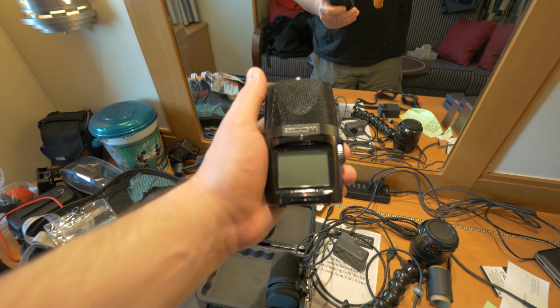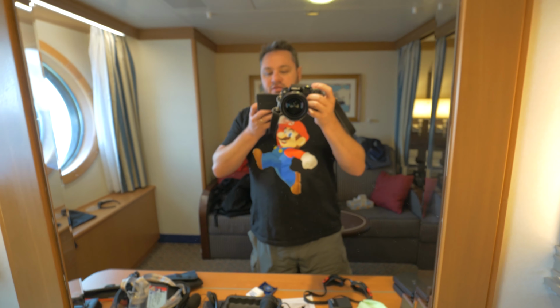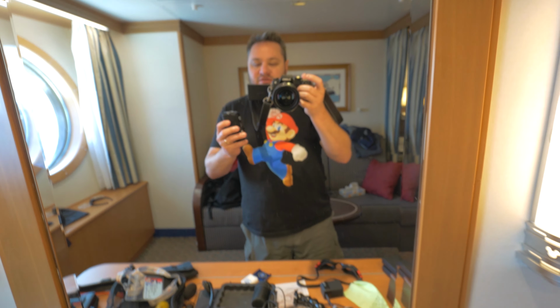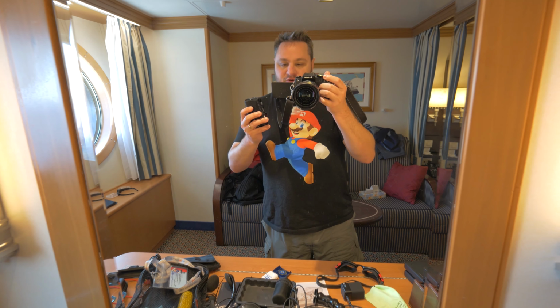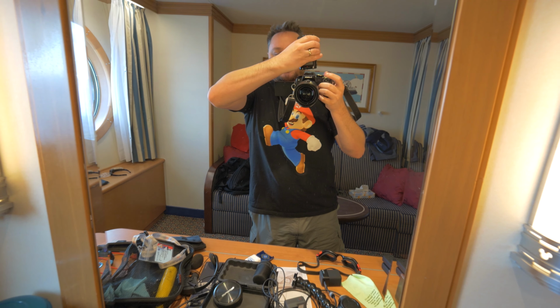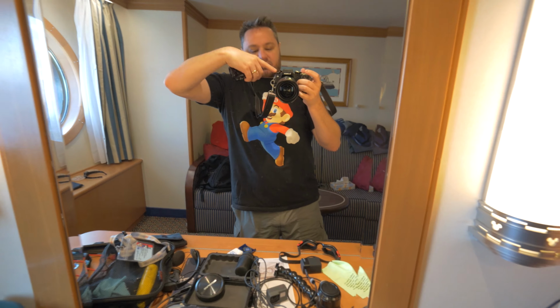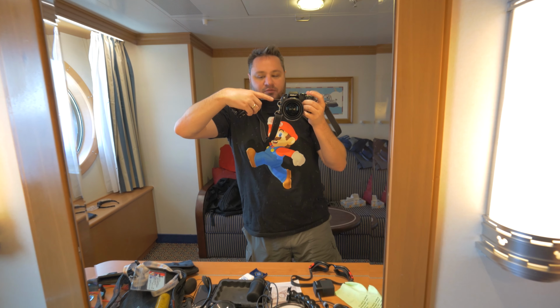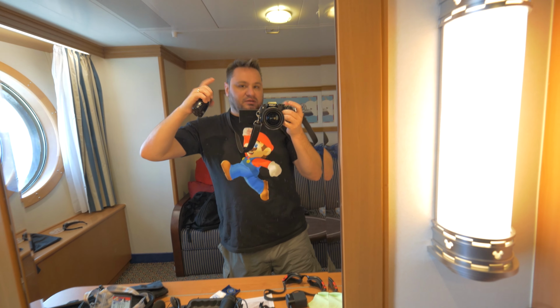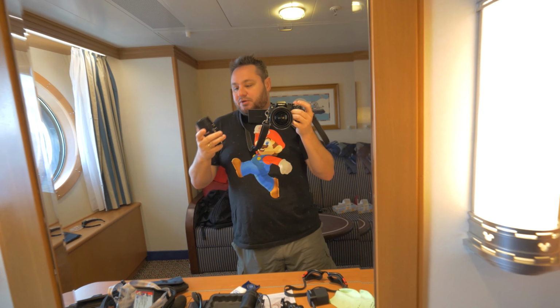I've also brought my Zoom H2N. This is the microphone that I use when I do my live streams, and what I can do is just hold this up to my mouth or have it sitting near me as I record footage, and then I can sync them later. I do have a mount that I can put it on top here, and this does have a microphone jack, but I like the redundant backup of having the audio in the camera and then this separate, because if anything happens to one or the other of audio, I will have the backup.